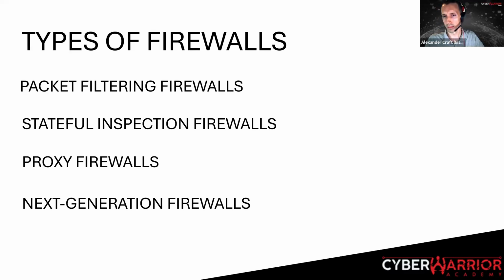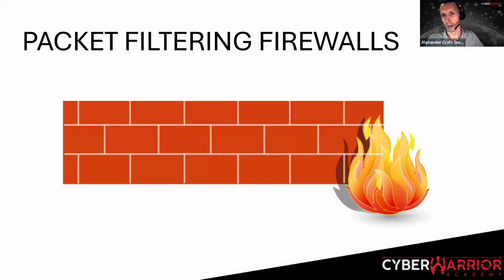There's definitely quite a long list of firewall technologies out there, but this covers some of the major ones. The first one we're going to be talking about today is going to be called a packet filtering firewall. Now, a packet filtering firewall is basically one of the most common types of firewalls that you'll ever see.